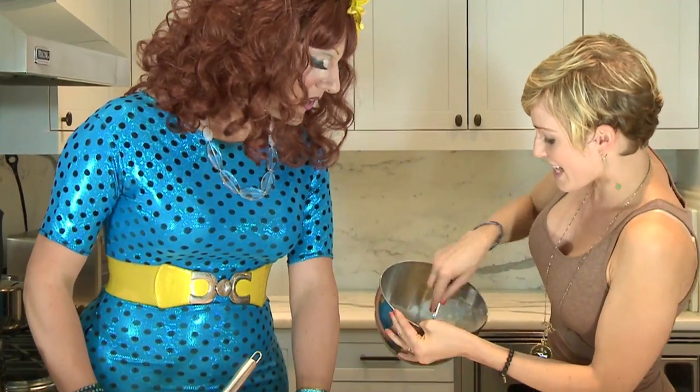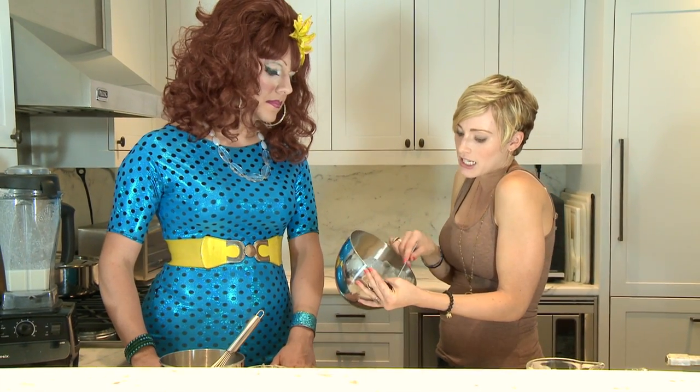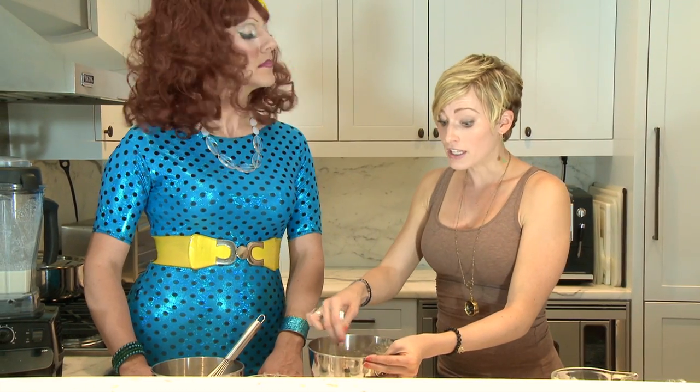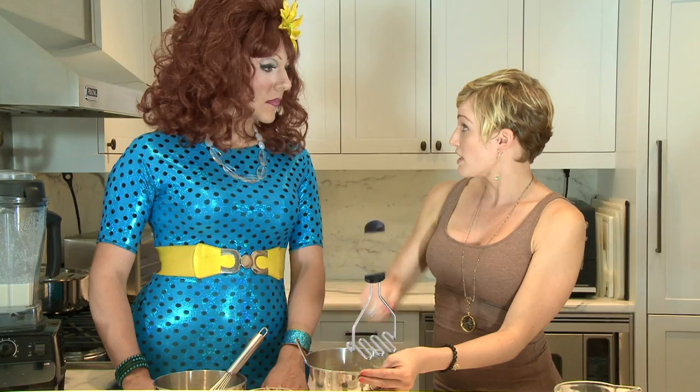So now it's... Oh, that's looking good. Yeah, so it's pretty mashed in there, and I secretly kind of like the chunky banana texture, so I'm going to leave it. Just like that. But if y'all at home want it a little different, you could always grab a potato masher even. Yes. And actually really mash it up. But, you know, like I said, I'm not that picky.